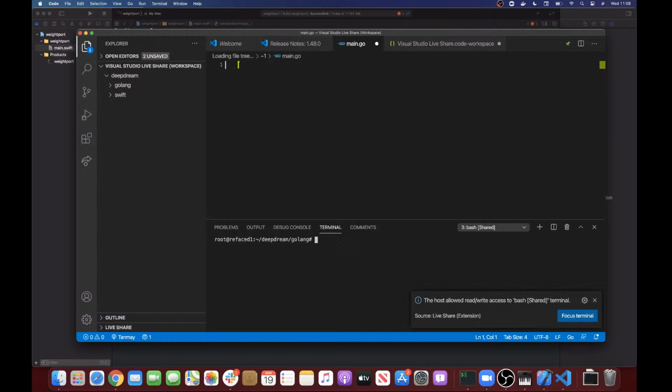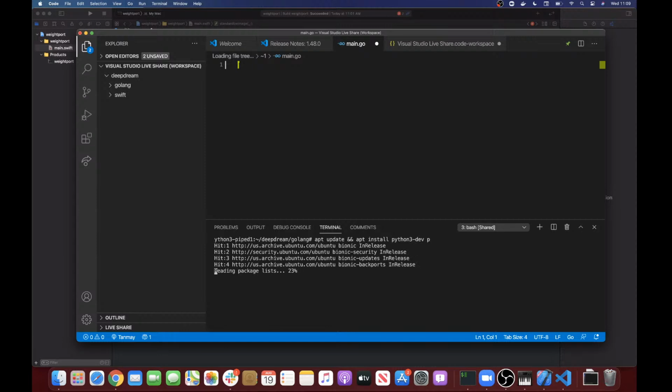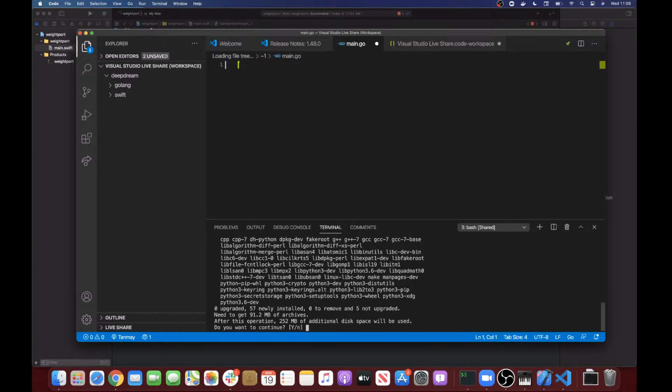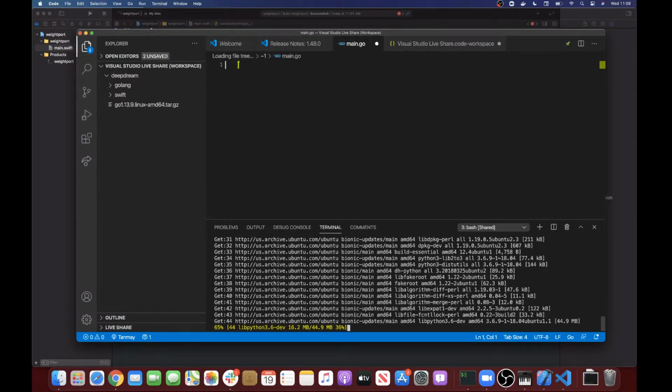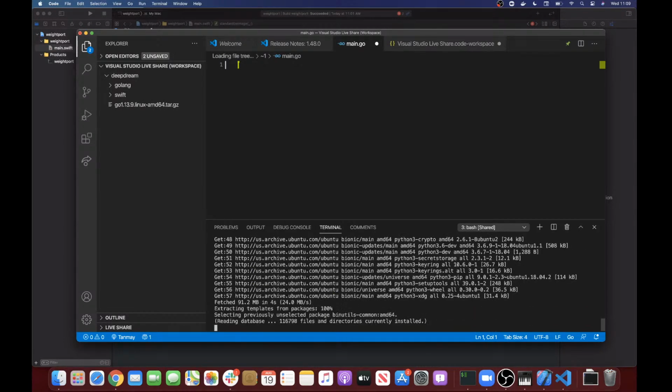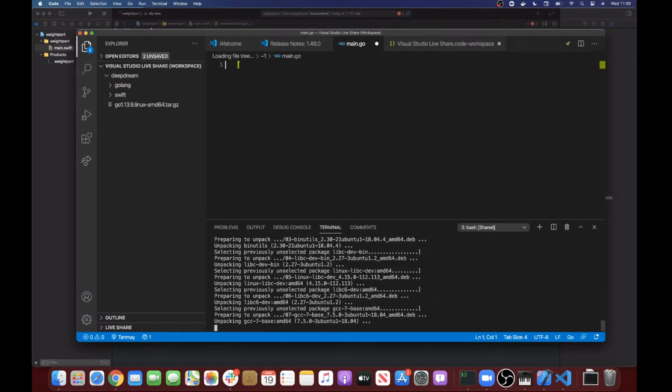So let's go ahead and just quickly install Python first, since that's the one thing we need immediately. So apt update and apt install python3-dev python3-pip. That's going to install the Python packages we need. Then we're going to upgrade pip. Then we're going to install TensorFlow 2.0. Then we're going to slightly modify the ImageNet utility within TensorFlow, so we figure out what code paths it calls.